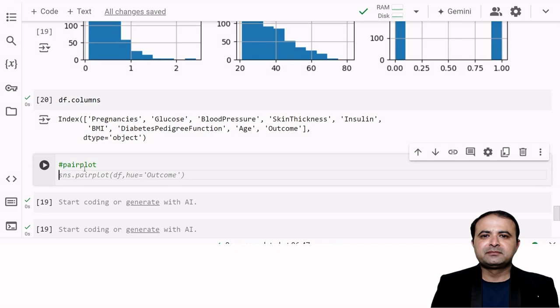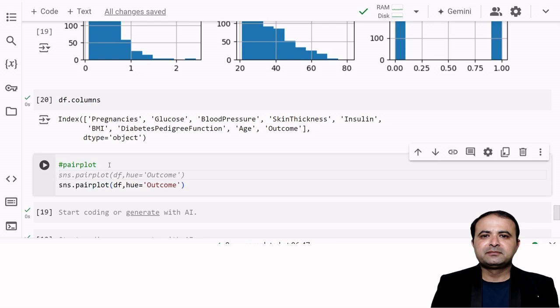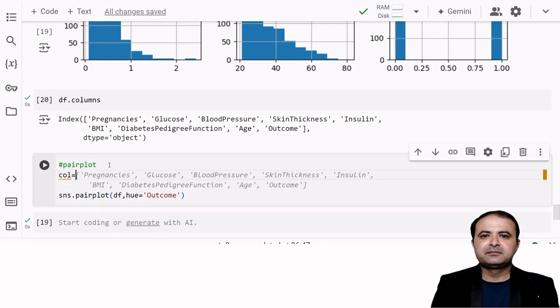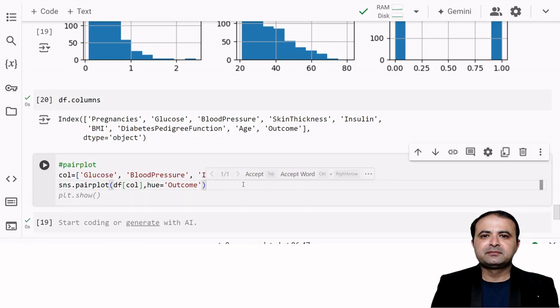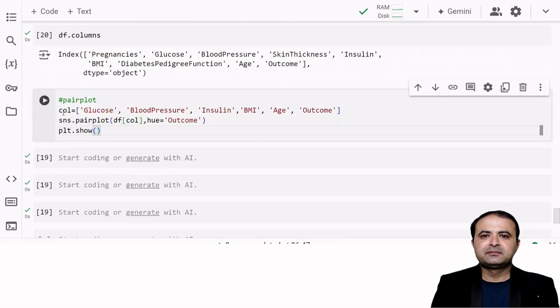So before supplying the pair plot, I want to supply some columns, not all, some limited columns I want to supply. So only 6 columns I want to show, and I supply the columns there. Now I execute this particular command.